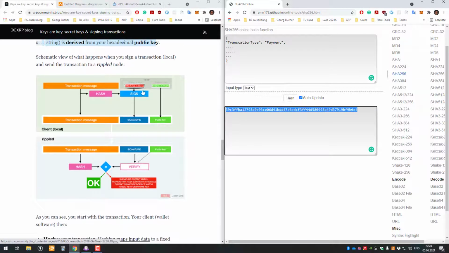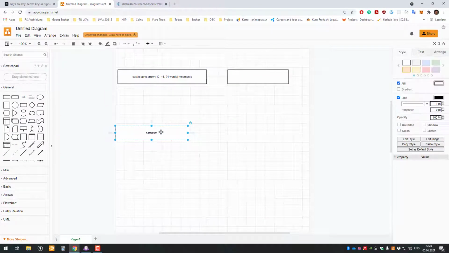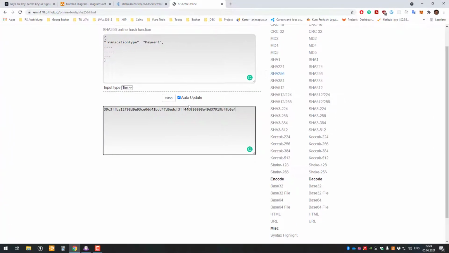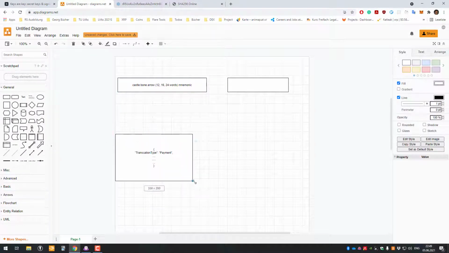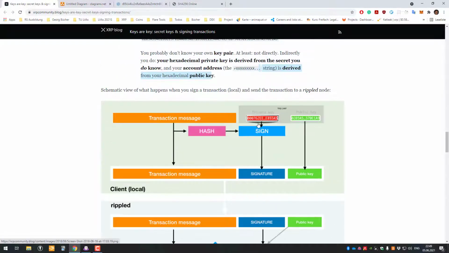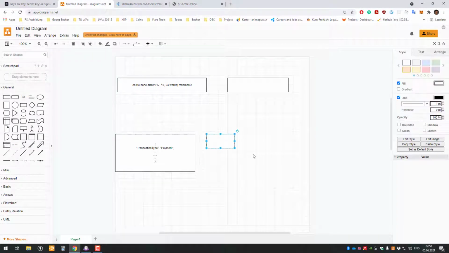And then we will go on. And we will also append to the message, so our package now contains three things. So we've got the transaction message, meaning this entire thing I just showed you. That's the first part, the transaction message. Then the second part is the signature. So we've got first the transaction message, then we hashed and signed it, so we encrypted it. We took that hash here and encrypted it so it looks different again.